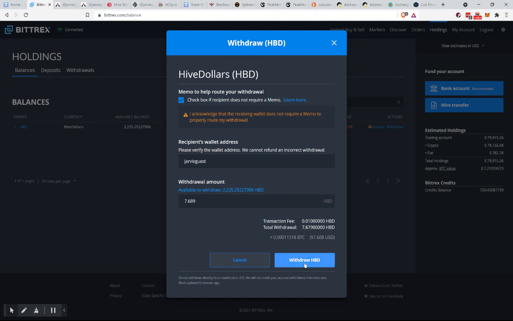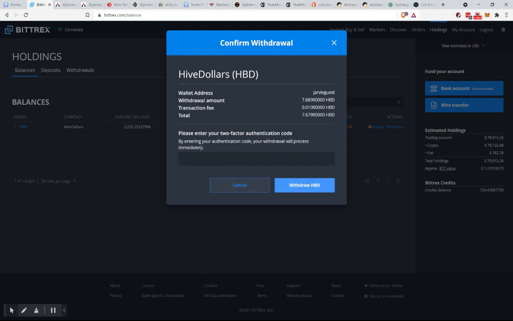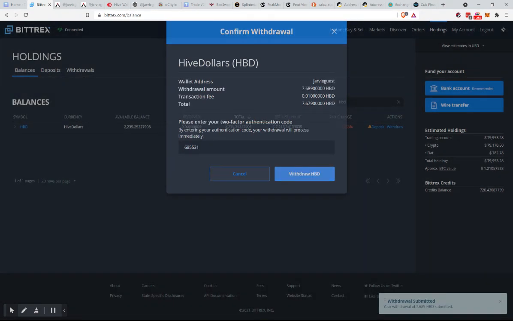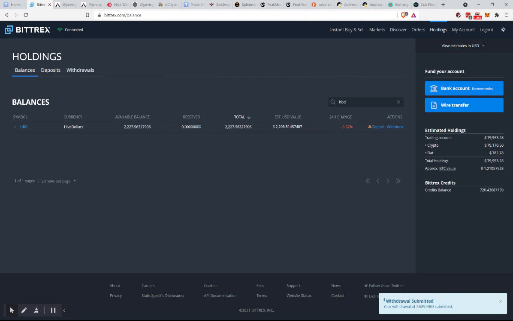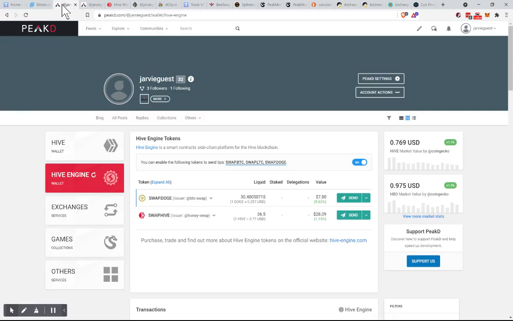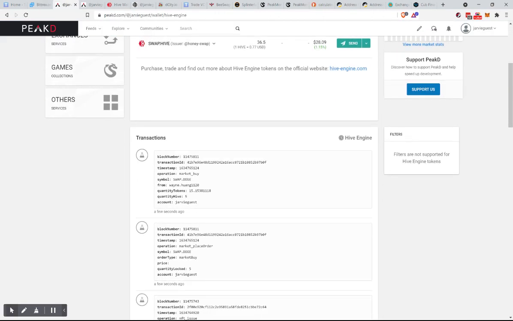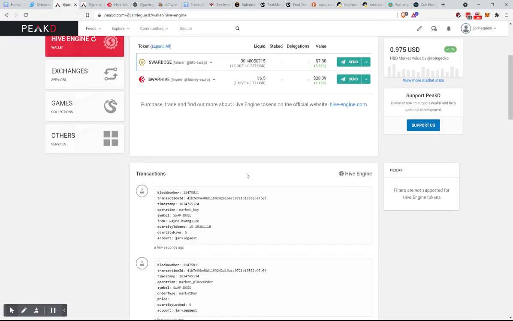All right, so withdraw Hive. And then we have to type in this number. And the two-factor authentication code does not matter if you guys see this at all, because it will change. Oh, it already changed. It will change every minute. Withdraw. All right, now we wait for them. Anything else left on our list? Oh, we better go check to see where we're at. Actually, it will show up in this whole thing here.